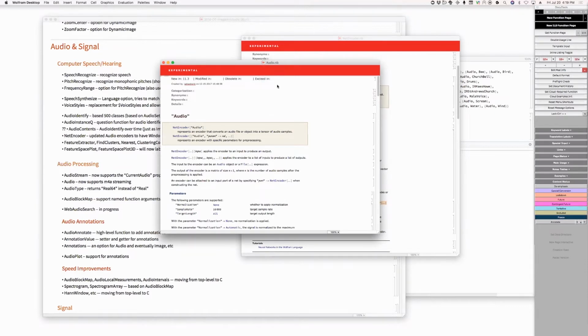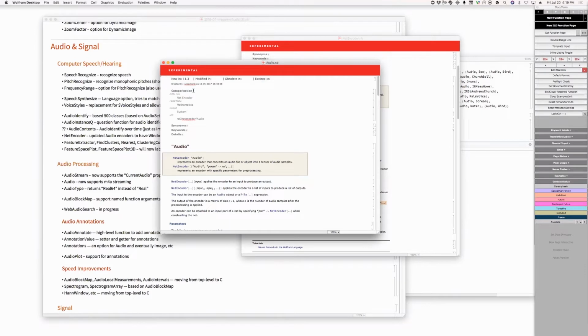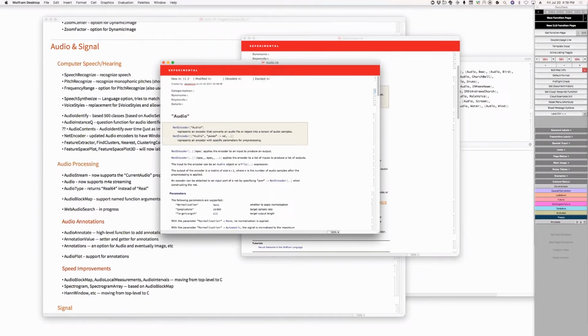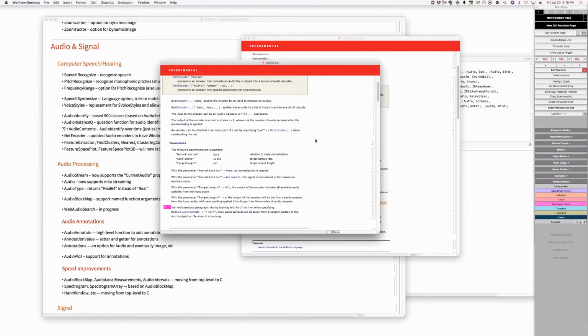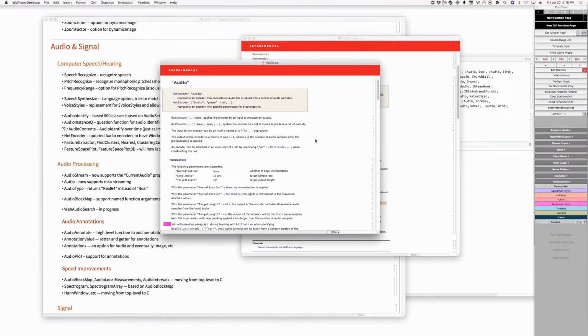It would be useful when you see a page like this. This looks for all the world like a ref page, and it should have some stripe at the top here. Maybe it's in the categorization. Yeah, entity type, net encoder. That should be more visible on this page. Could you mention that to Brian? Right, sure. Then I'm assuming you want that for all other special types of pages. Yes.